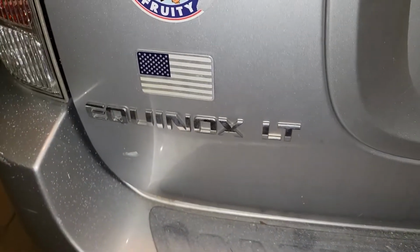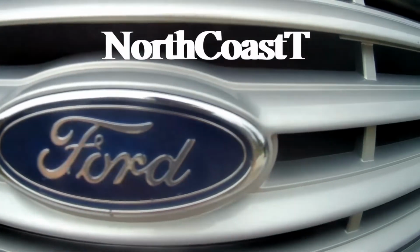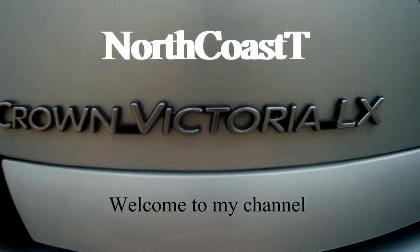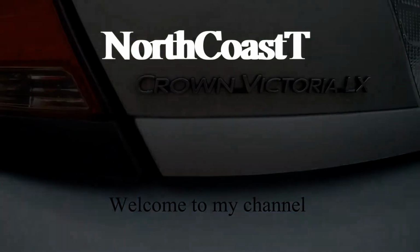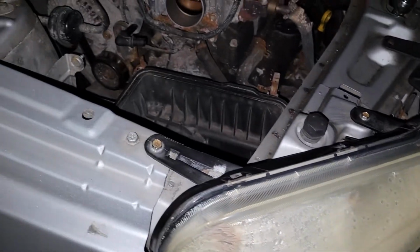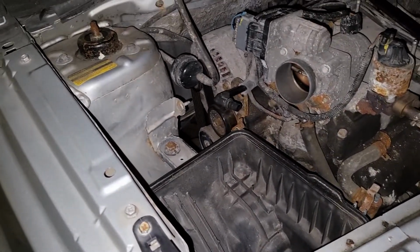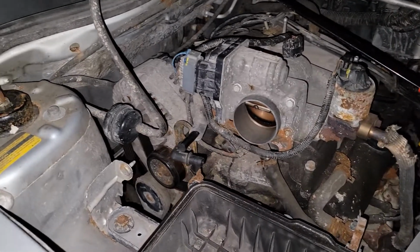Today we're working on a 2005 Chevy Equinox. We have reached that inevitable point where you have to replace an alternator. Didn't really see any good videos on it, so I wanted to let you know how to do it.